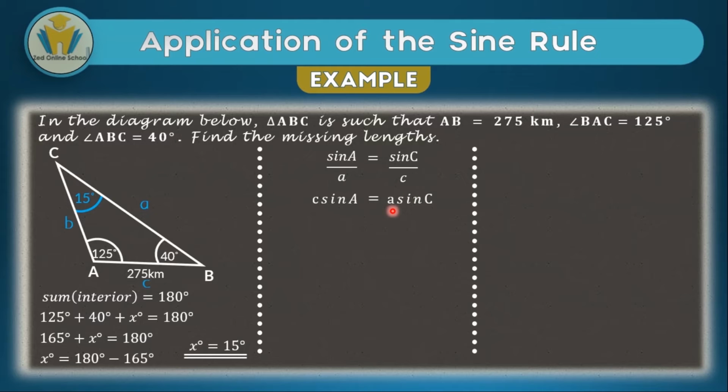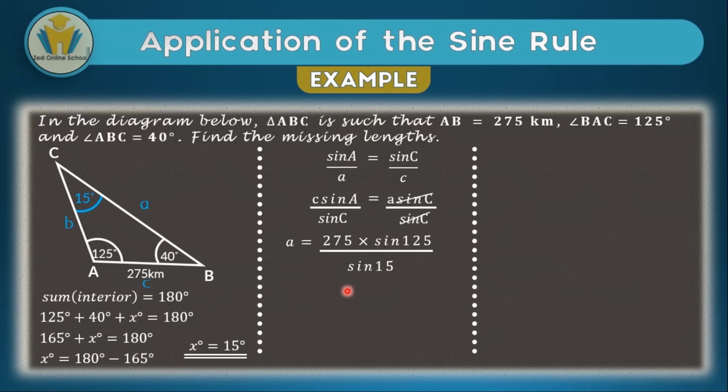And to make A the subject of the formula, we're going to divide both sides by sine C, and this sine C will cancel with the sine C in the denominator, and we have A as our subject. There's no need of me writing this whole step once again to just show I've made it the subject of the formula. I know that A will be equal to this part here, so I just get the value for C, which is 275, and multiply it by sine 125. And then we have the sine C here. C is 15, so we just put it there.